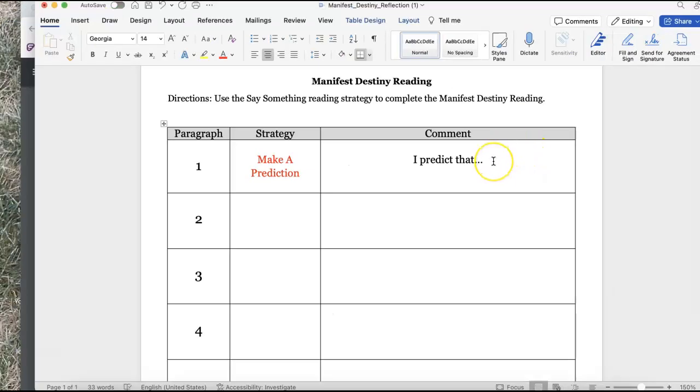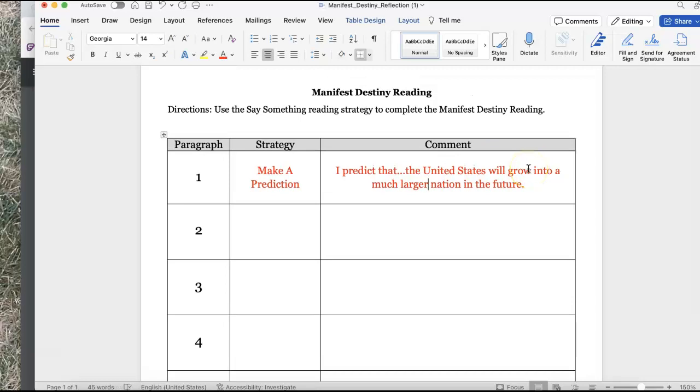I'm going to predict that the United States will grow into a much larger nation in the future. I'm obviously using 2020 vision here because I know that the United States grows and expands from where we're at, leaving like the 1830s, but that's going to be my prediction.